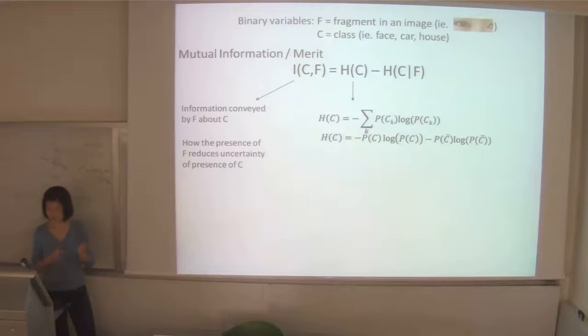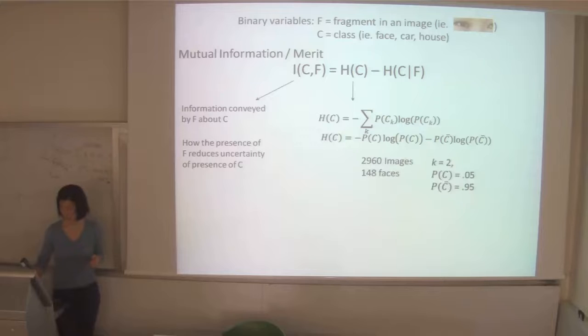So there's this equation, an entropy equation, and entropy essentially measures uncertainty. We can get into the math details if you like, but it's actually very simple. Entropy is a sum of the probability times the log of the probability, if you remember from calculus. In this case, they give you the probability based on the number of images in the training set. So the probability that it's an image is 0.05, and the probability that it's not an image is 0.95. And from there, you can just plug and chug.